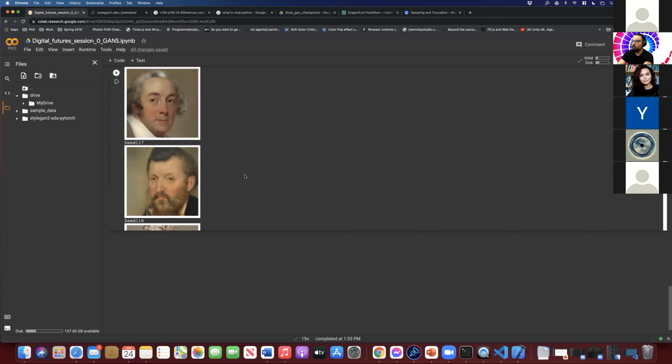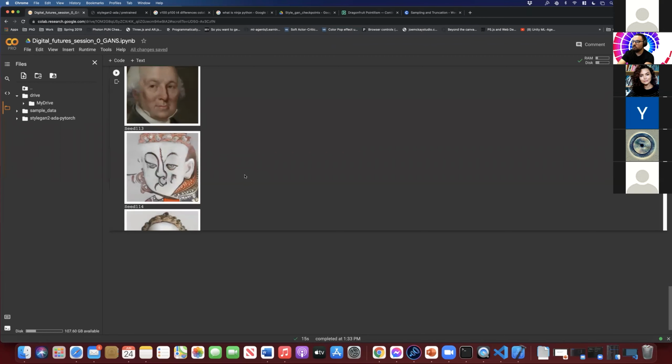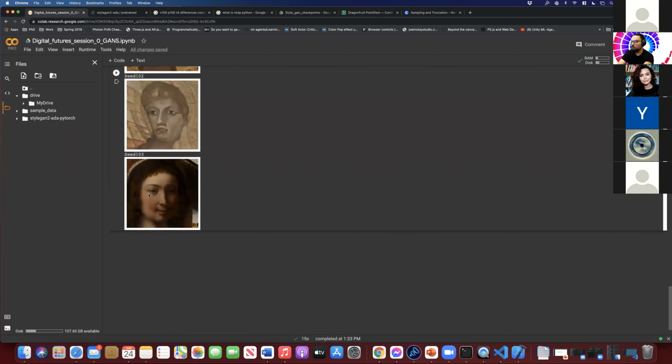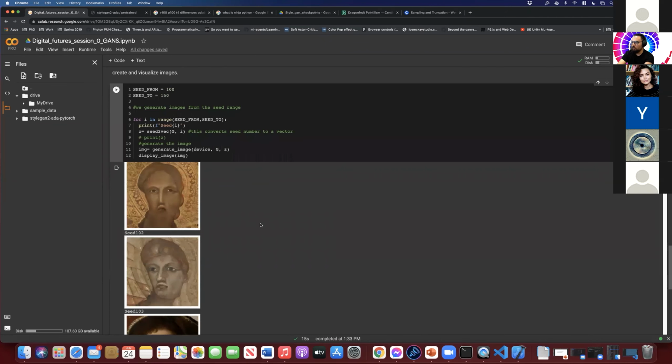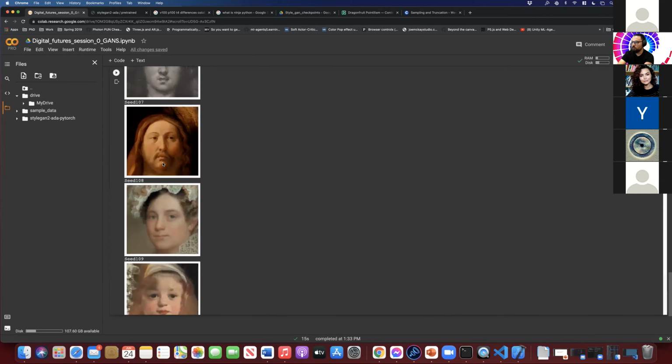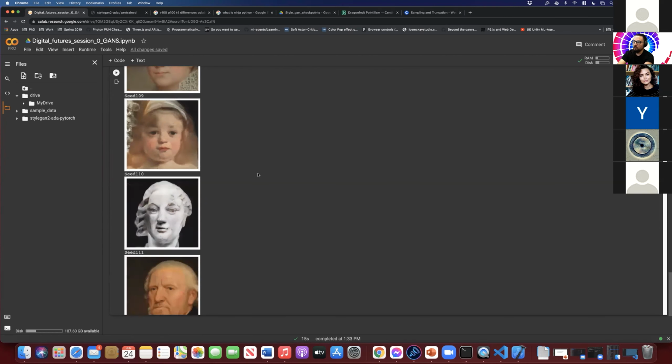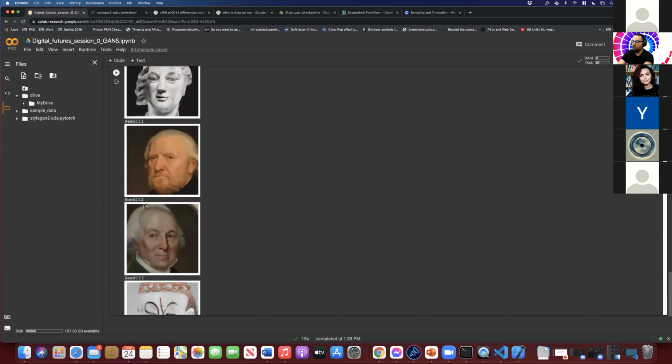So these are interesting, old faces. Let's say we want to generate a transition from this dude here. The number on top is the one that corresponds to the seed. So let's say we want to transition from seed 108 to seed 112.